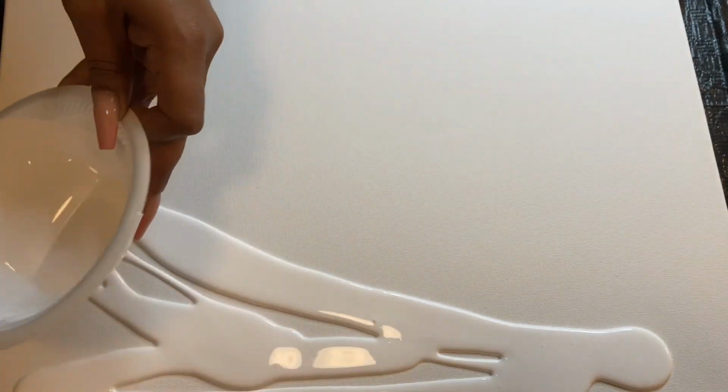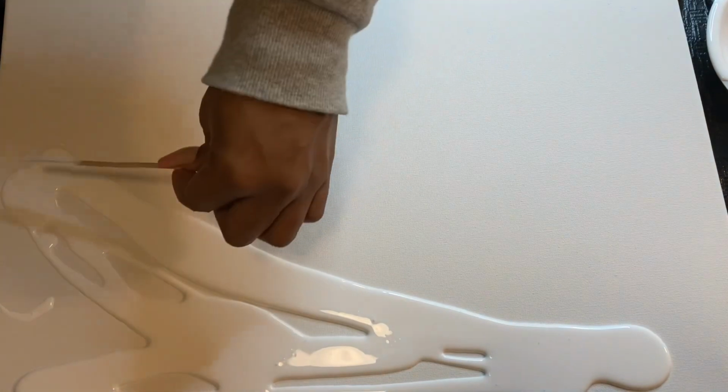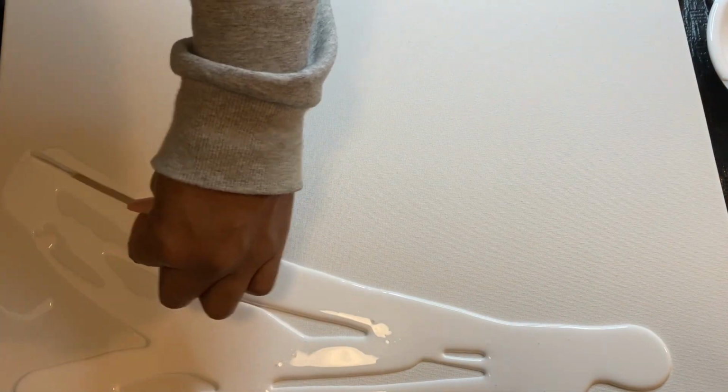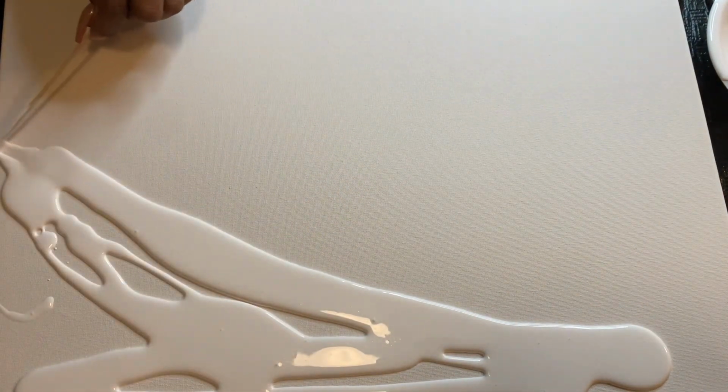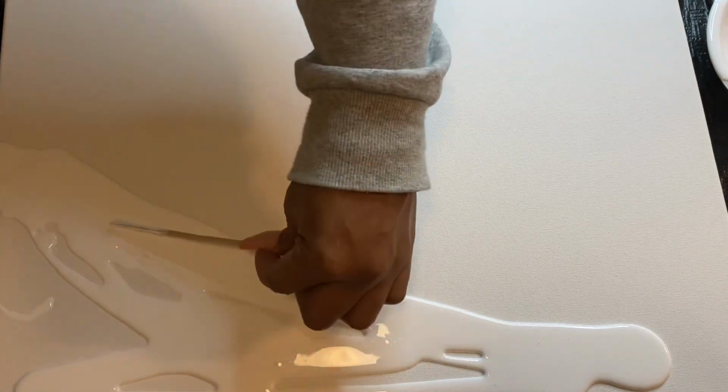Now, this is honestly one of my first pour paintings or Dutch pour paintings. But I had a lot of fun doing it. Honestly, it's the way that I plan to not waste the paint that I use. You'll see later, I am actually working on another piece called Milk and Honey.